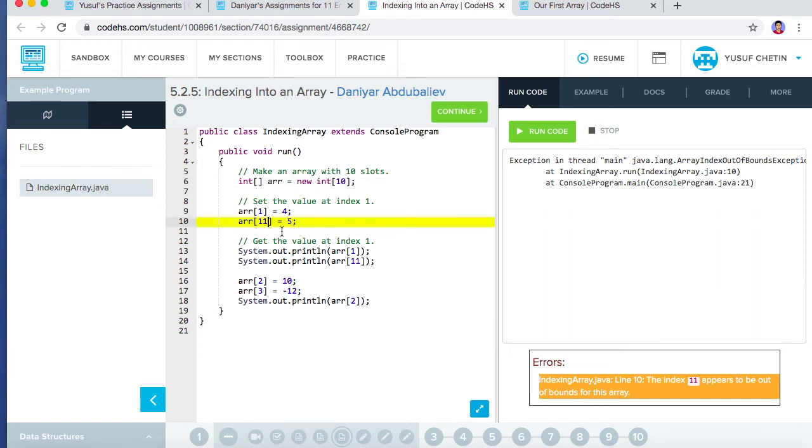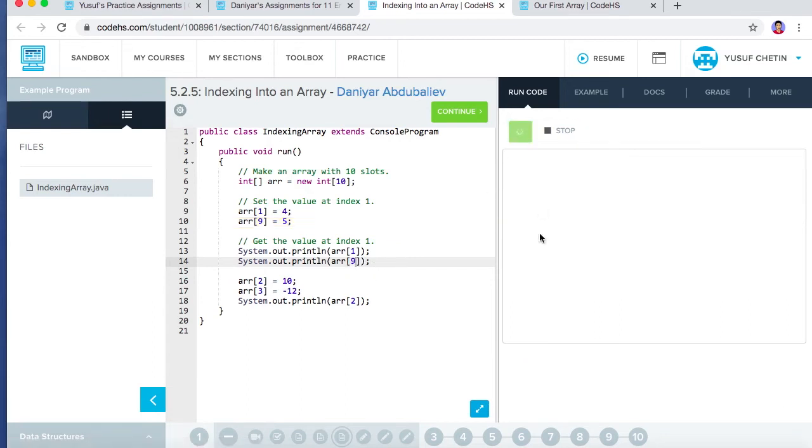So we are showing here, for example, 9 is 5, and show here the 9th index, and then we will see in the 9th index we have 5. You can see we have 5. In array 2 we have 10, so it showed here 10. Okay, so it is indexing. All right.